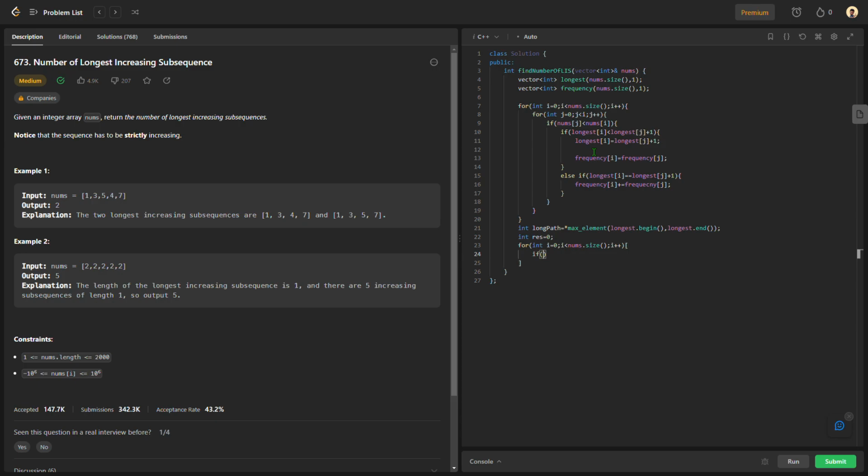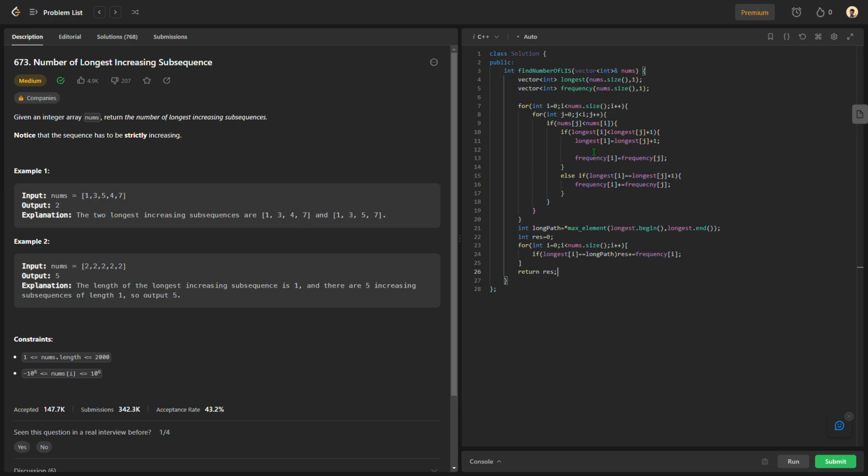Just check if longest at i is equal to long path. If that is the condition, then add res plus equals frequency at i. And at the very last, return res.